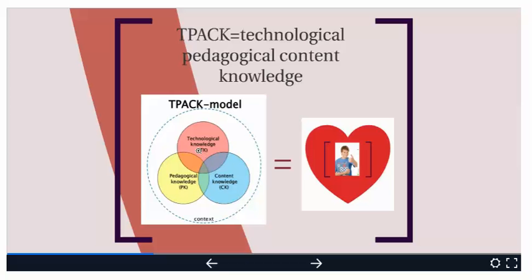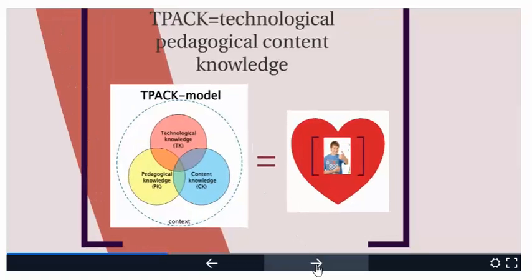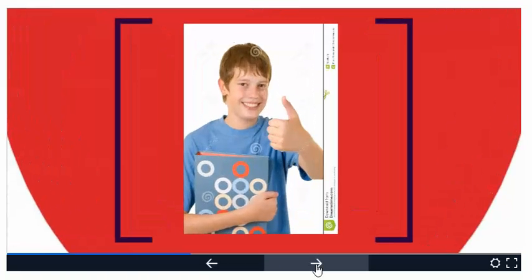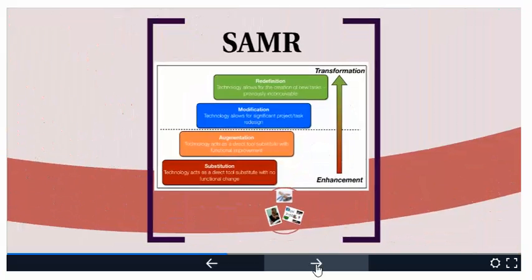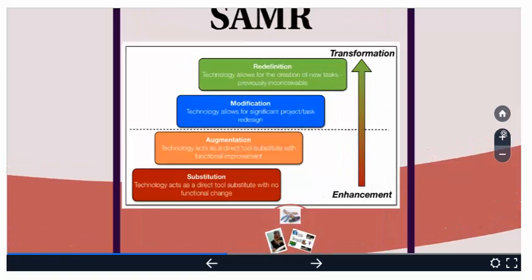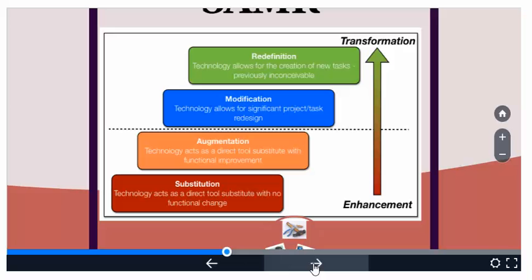And the technological knowledge, we look at this as the partner. What tools do we use to make the content accessible to our students? When we look at the heart of the TPACK, we look at it meeting the students' needs. The next framework is the SAMR framework. It is used to maximize student success.